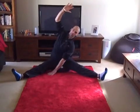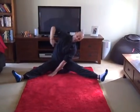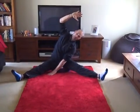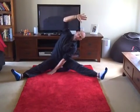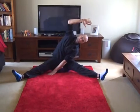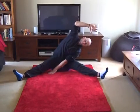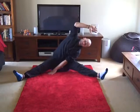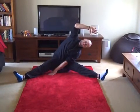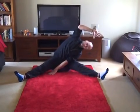When I reach overhead, again, I feel the stretch in that position, so I'm just going to wait out that little bit of tension. So inhale, further lengthen, exhale, fall a little bit further into it. Inhale, lengthen, exhale, fall into it. Now as long as I'm keeping integrity through the spine, in other words lengthening out and not just folding into pain, you'll find as we go through maybe a minute or two, I'll be going further and further over.